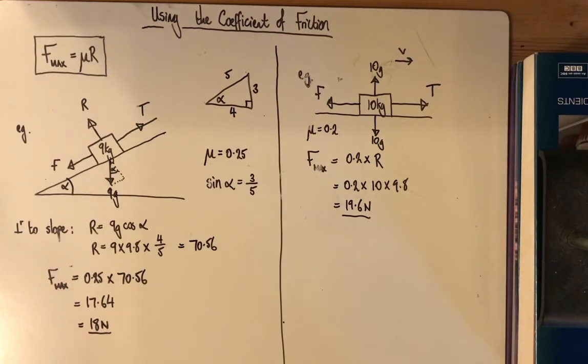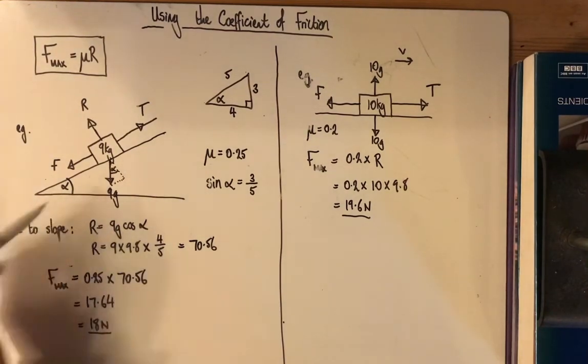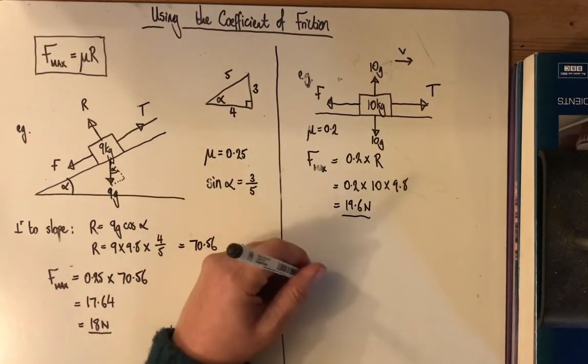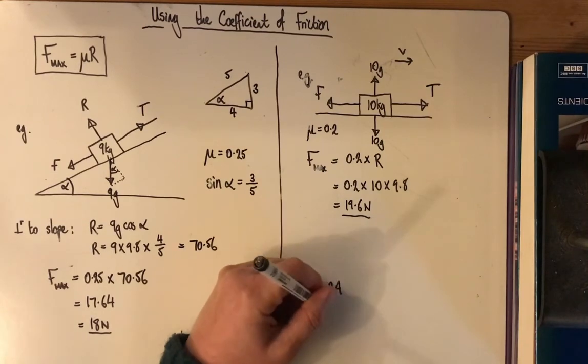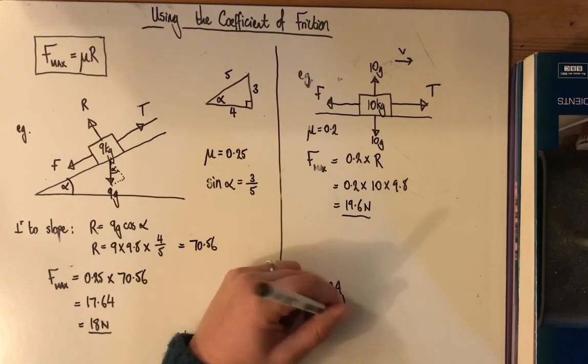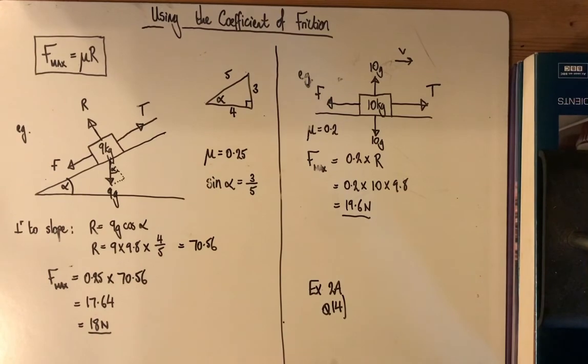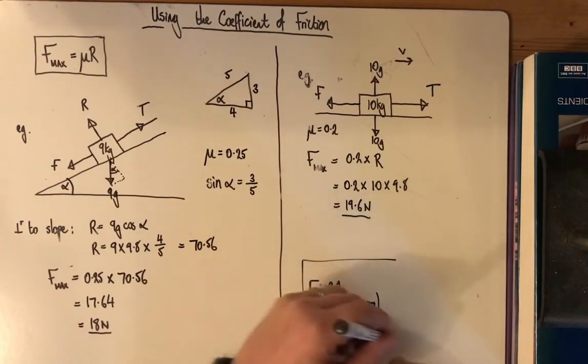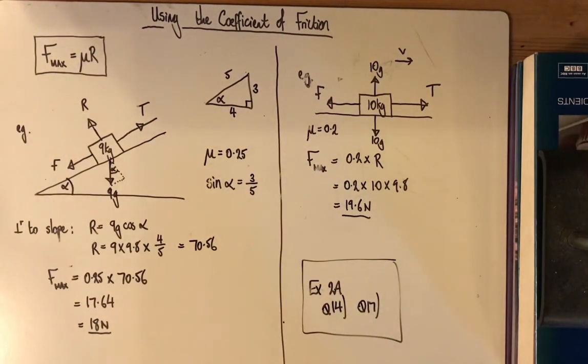So I think that should be enough to tackle a couple more questions, but they involve actually finding the frictional force as well. So it's the same exercise, exercise 2A. Question 14, which I wrote wrong on the last video, sorry, I meant to write 13. So question 14 and question 17. You'll need to use this to find the friction for those.